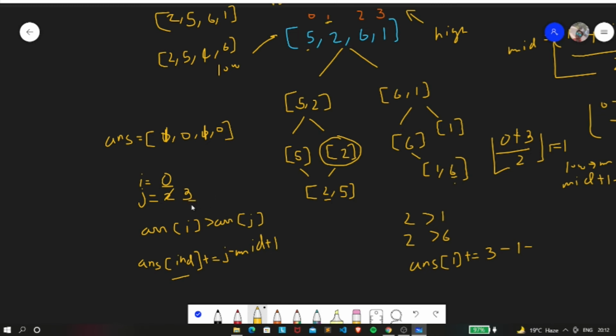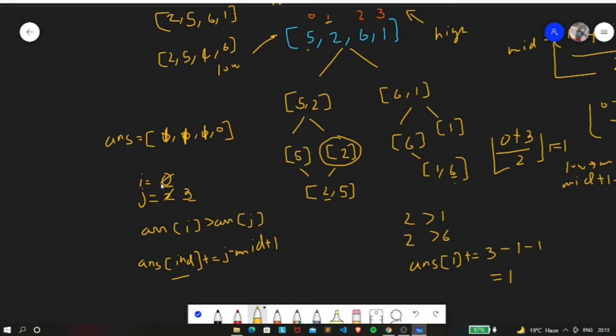Yes. So our j is 3 and our mid is nothing but 1. So it will be 1. So now the answer of 1 would be having 1, right? So this is gonna be 1. Now we'll be going on including the value of i, because i is still left, right?